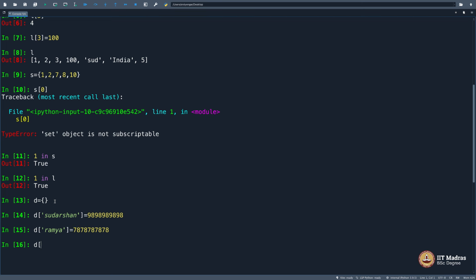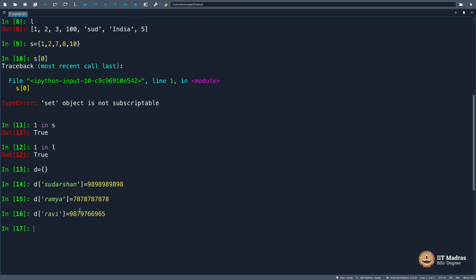And then Ravi, his phone number happens to be 12345 6789. Let me put a 9 here and make it a 10-digit number. This takes values like this, and when you print D, it shows like this.